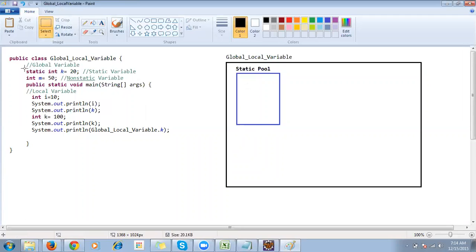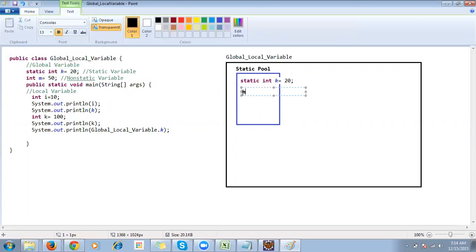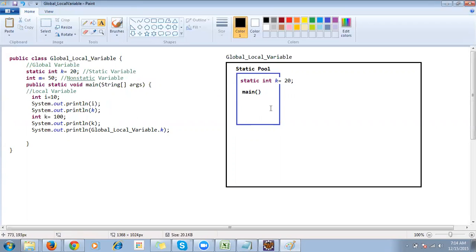This one, static integer k equal to 20, is my static member. Then after that, I have my public static void main. Both will be loaded here: my static int k and then my main function. In the static pool, only the static members alone will be loaded. This is what first will happen.